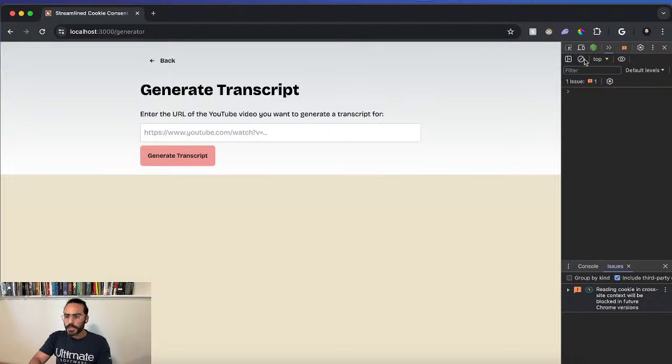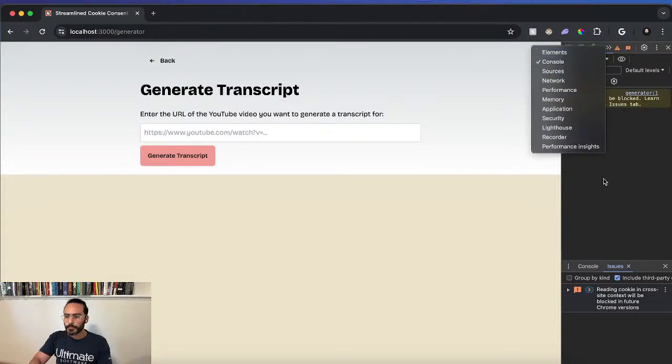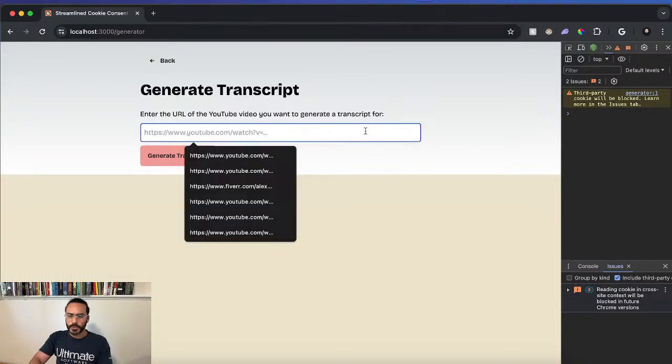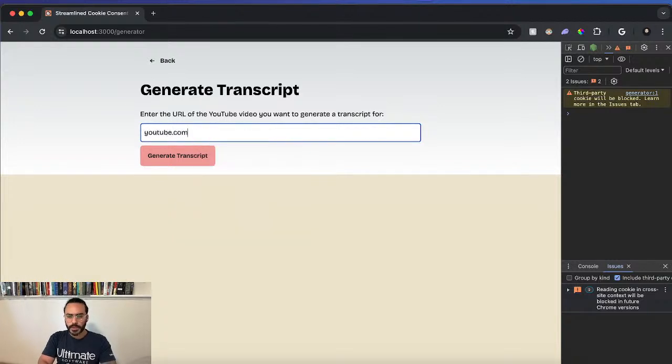Great, so what I'm expecting is that when I type in the URL and then hit generate transcript, I'll change that to generate written content or generate content. And then we'll have some ways to generate the content. Cool. So in this case, I'm just going to type youtube.com, and as I hit generate transcript, boom, we see the youtube.com being printed. And every time I press this, we just get an extra one.